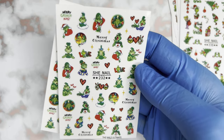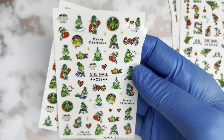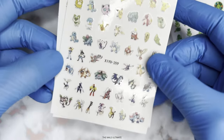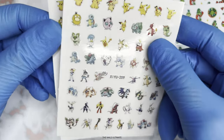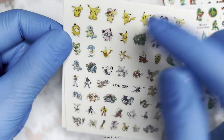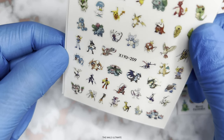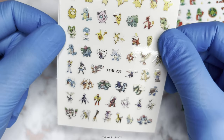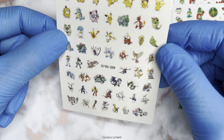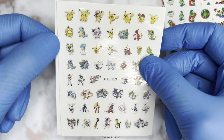Look at this one — I love it. These are all from the Grinch and I have two pieces of each. I also purchased a Pokemon one — I got two pieces of that. I love the Pikachu right here. There is a Jigglypuff, there is Charizard, Team Rocket. There are so many images — this is my childhood right here. I love Pokémon and I just needed to get two of these. Love that.